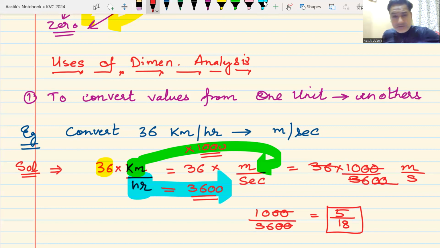This is how we can use dimensional analysis in finding out conversion factors. Do we understand this, beta? All of you understand how I've done this? Because it may not be possible for you to remember all the conversions. So whenever you face a conversion which you don't know, you can always use this technique to get your answers. Are you confident of solving the next question by yourself? Yes or no? Can I give you the next question?